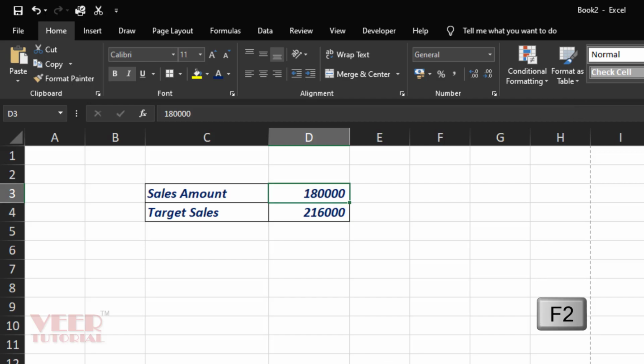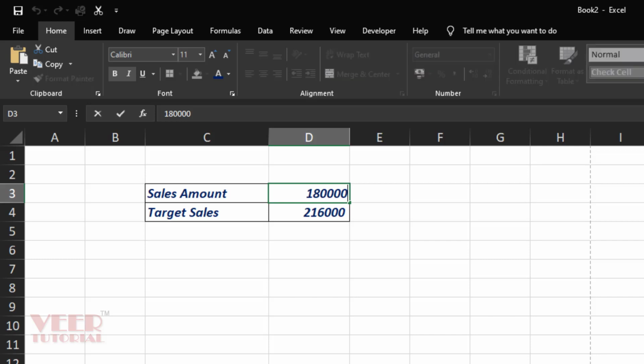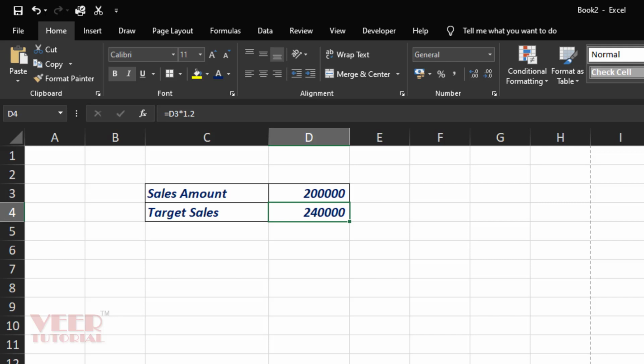F2 is the shortcut key to do the editing in the active cell only. So press F2, and now you can move the cursor using the arrow keys and make the changes you want. Press Enter, and you can see the changes. So this is the way you do the editing. You can also do the editing in the formula.